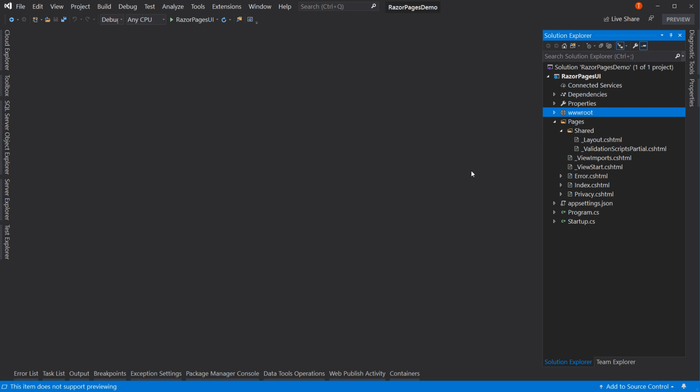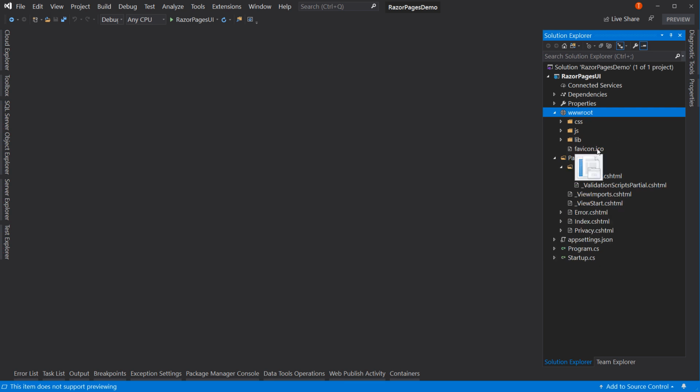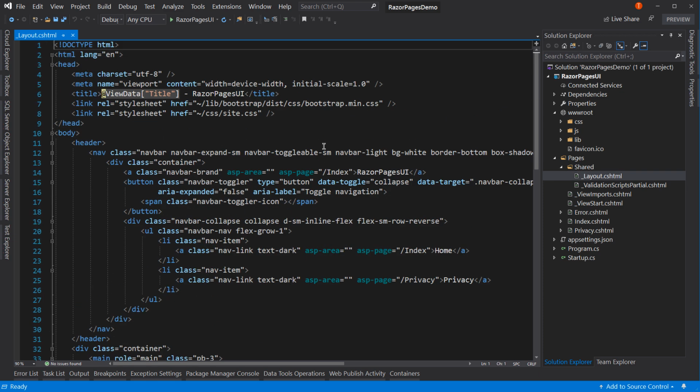And so a team, when they were rethinking how .NET Core was going to work, and they were looking at ASP.NET in particular, they said, let's create a place for static resources. So there's this folder called wwwroot in every project. And in here, the root of this folder is what will be on the root of your project. So notice the favicon is just right underneath wwwroot. Well, if you go to layout and we look in here, it's somewhere in here, I thought.